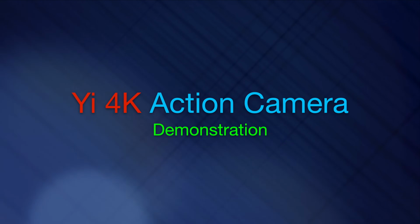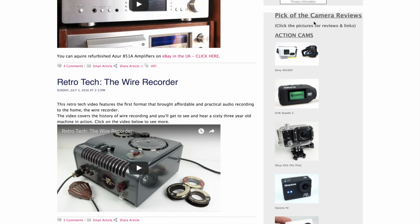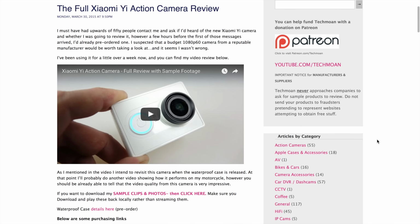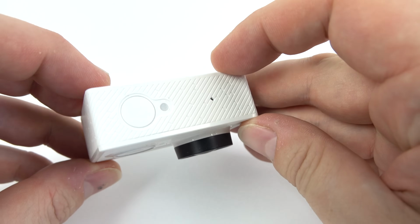If you've ever been to my website, Techmoan.com, which no doubt you haven't, if you scroll down the front page here, on the right hand side you'll notice a list of recommended action cameras. Now, one of the cameras that made it onto that list when I bought it back in March 2015 and is still there now is the Yi camera. This was one of the first good quality budget 1080p 60 capable action cameras, and it's still a great little camera to this day, and I'd still recommend it.